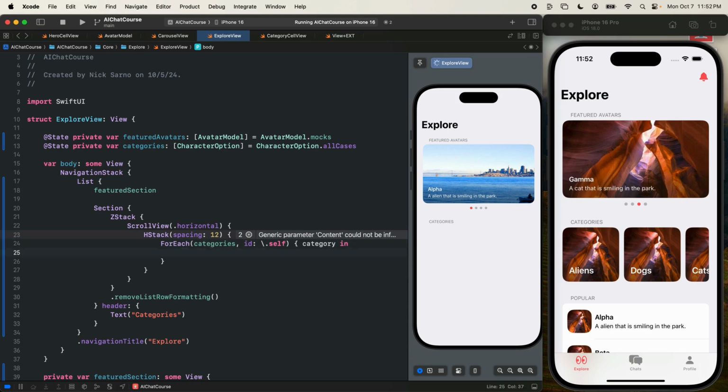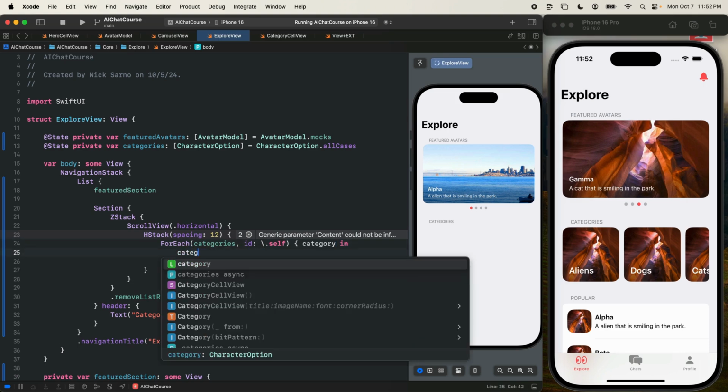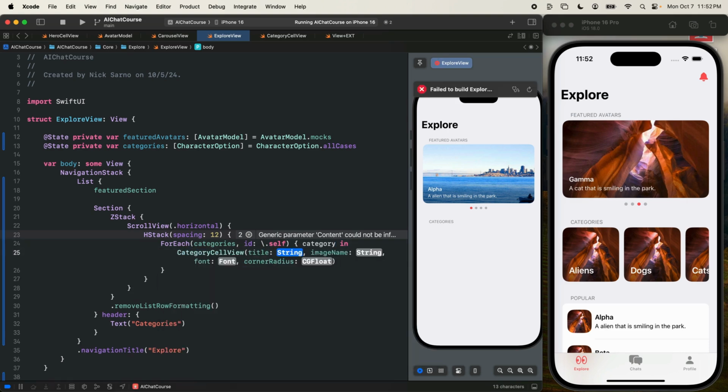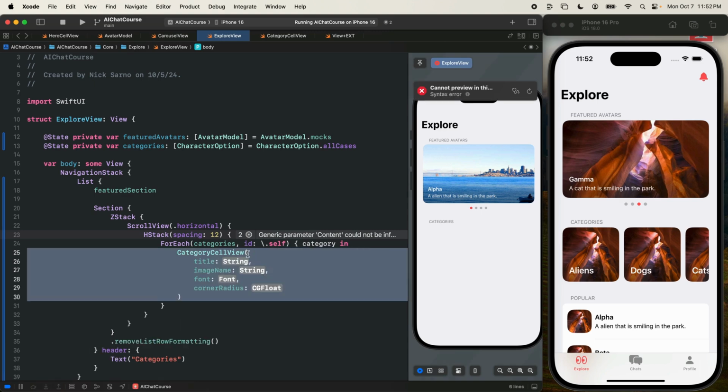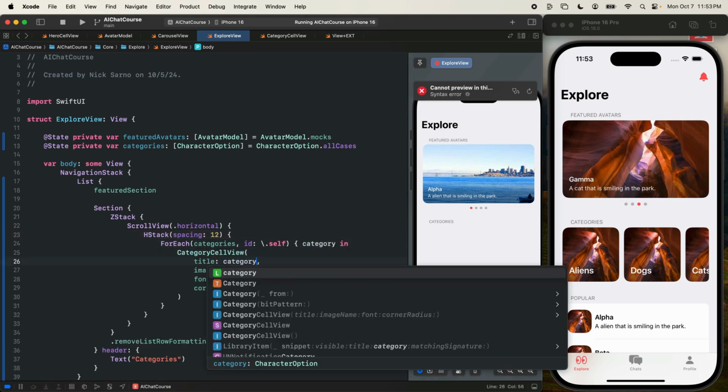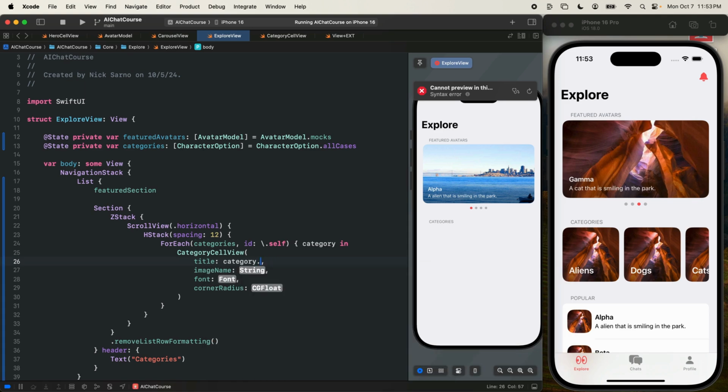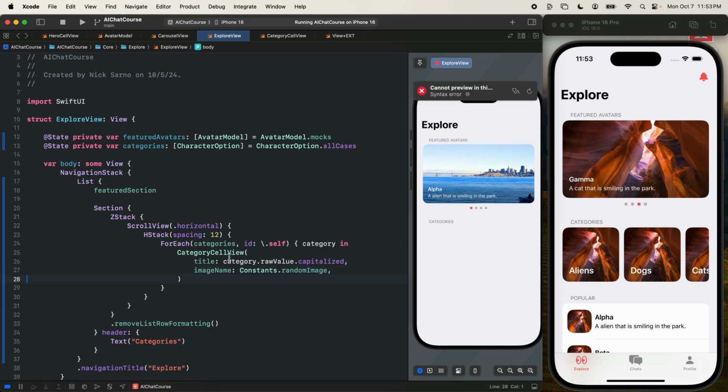And then on the screen here, we are going to put a CategoryCell view. I'm going to option enter, triple click, control M. This will be the category dot raw value dot capitalized. The image name, we don't have the image name yet, so let's just put Constants.randomImage for now. And the font and the corner radius I will leave as the default.